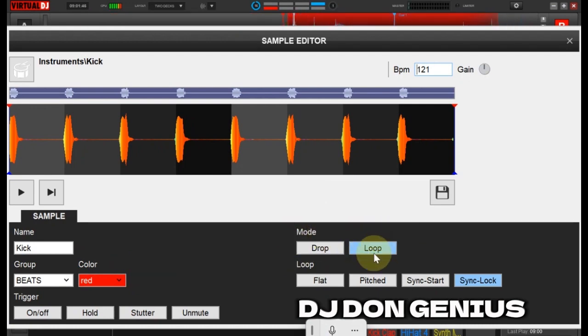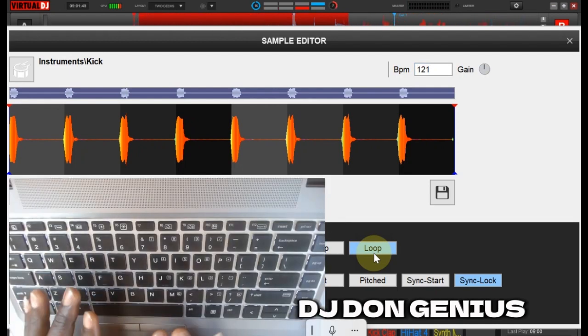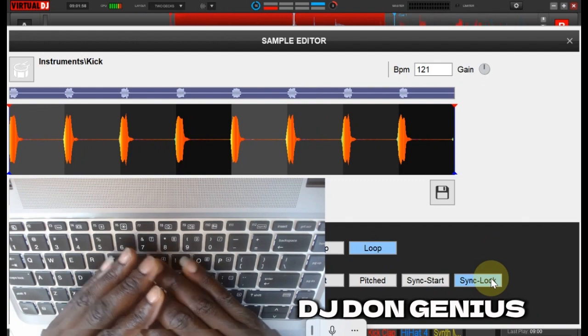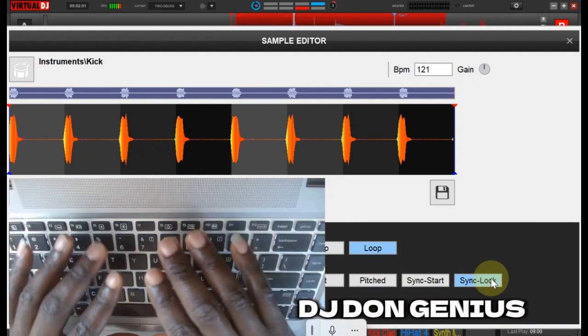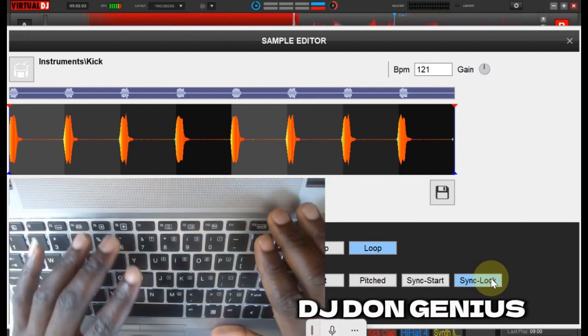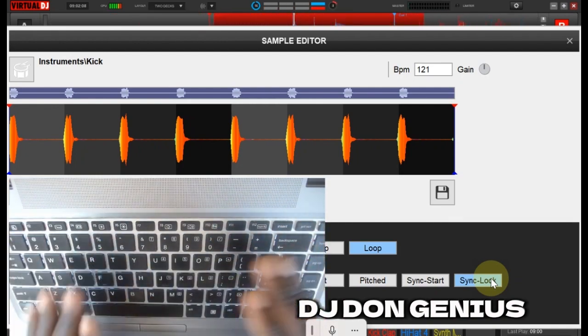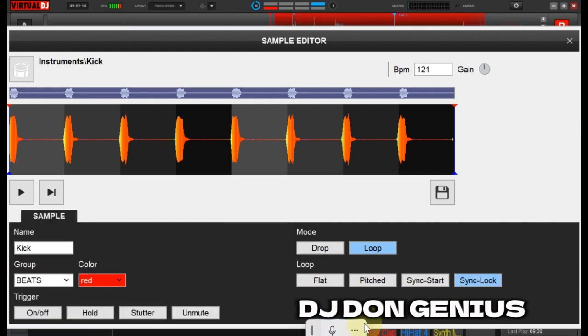For the normal finger drum that we are using, we're actually using drop. But in this case, you pick loop so that you continue to loop the samples, and you attach this synchronized lock. So it's going to synchronize the song and lock it to flow as if it's part of the original beat that is being played. This will ensure that you have a smooth flow of the two beats that are going together. So that is it, very simple. I think other elements are for other purposes, which I'll be talking more about as time goes on. So you have this lock, you have this for the loop.